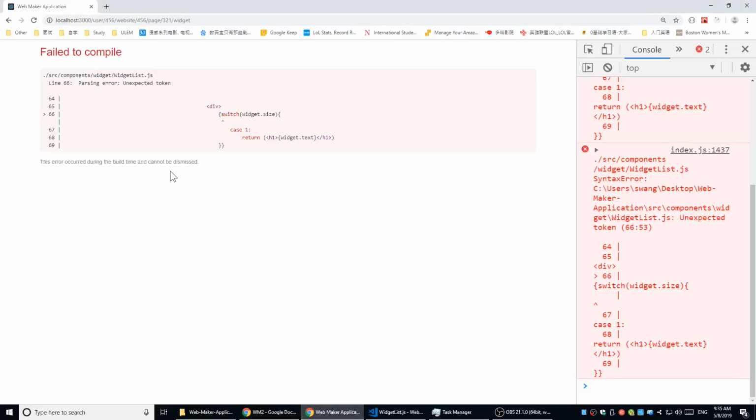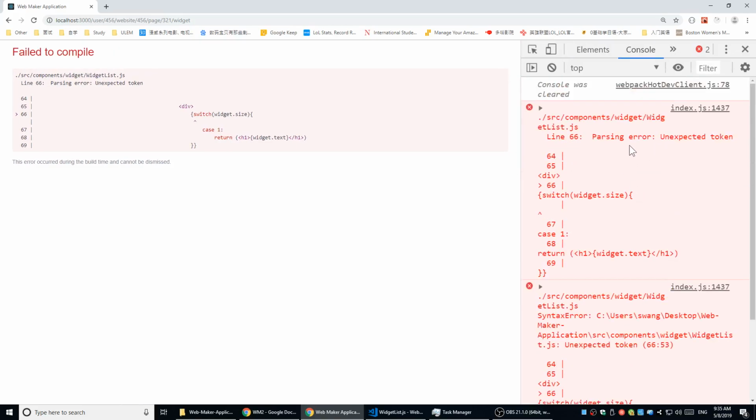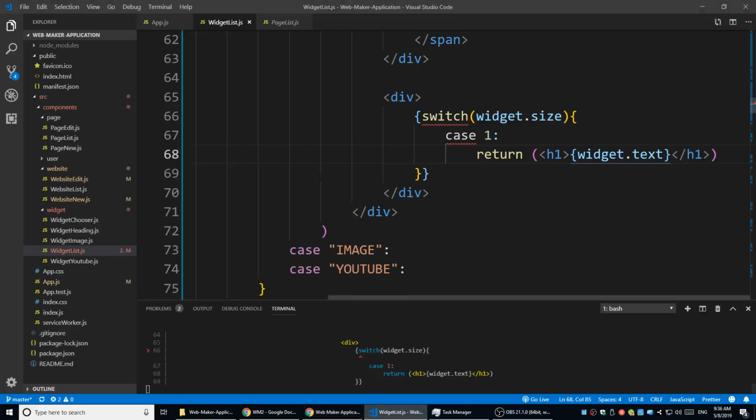I'm getting some error here. Unexpected token. What does that mean here? It should be correct.